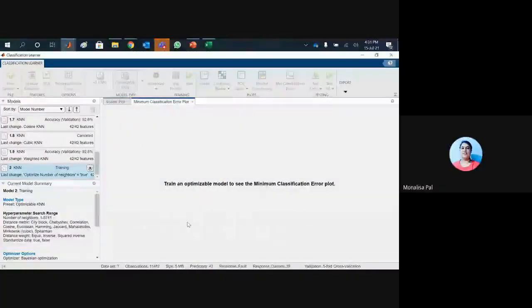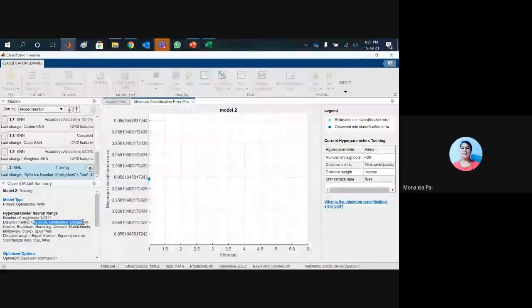This curve is going to show up in just a minute, and as you can see, it is going to vary the number of neighbors in a large range. The distance metric could also be varied. The distance weight is varied in different formulas, and whether to standardize the data or not.